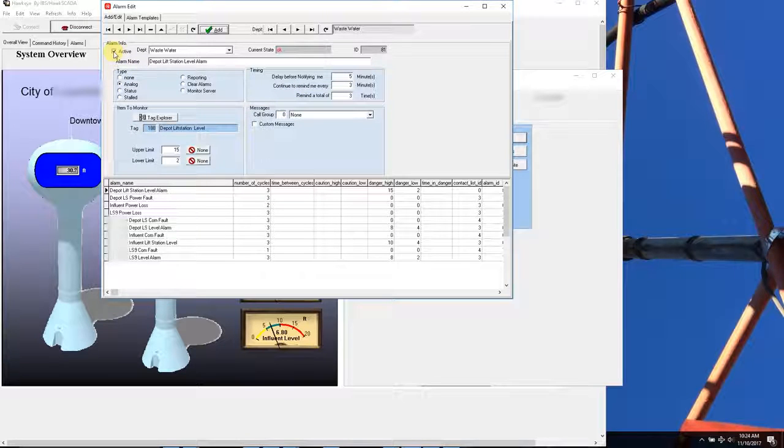If you want to activate or deactivate an alarm, you can do that right there. Anytime you make a change, you'll see this checkbox up here light up, and if you want to save that change, save it. All right, and that's going to be it, guys. So this is how to create an analog alarm in TomaHawk in correspondence with your Hawkeye program.